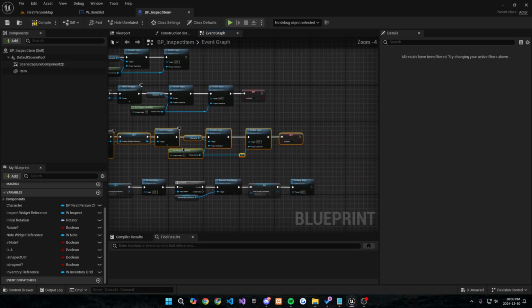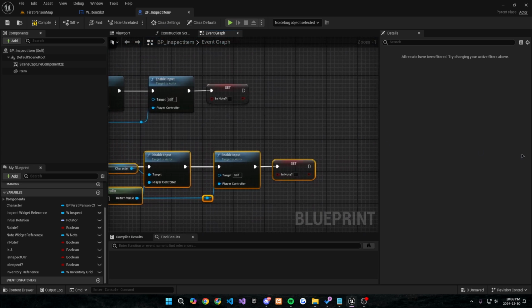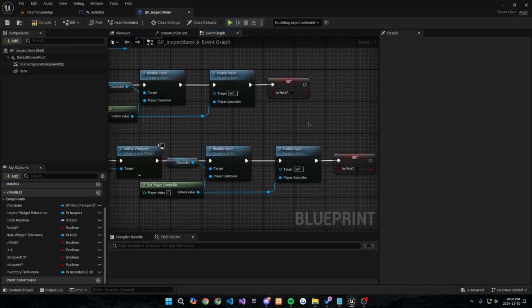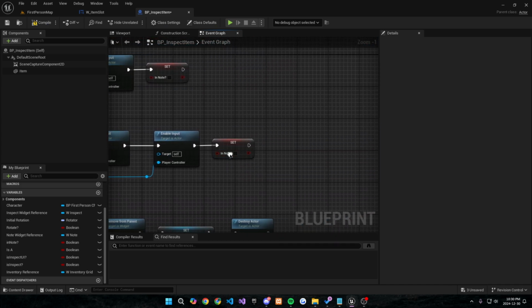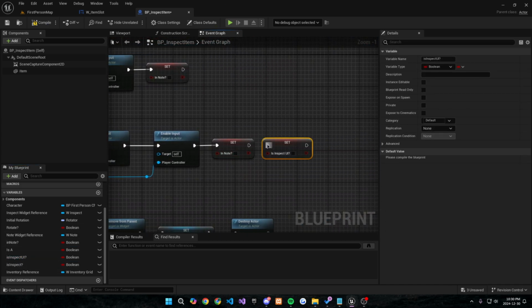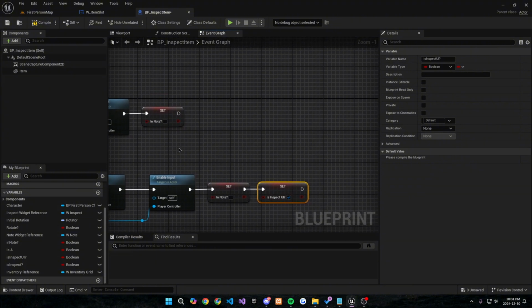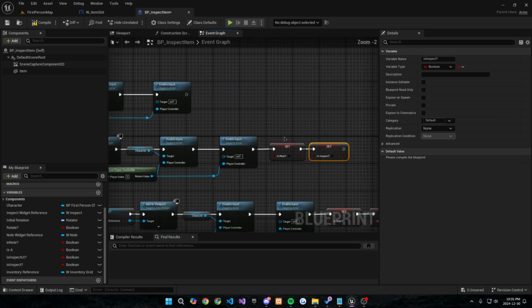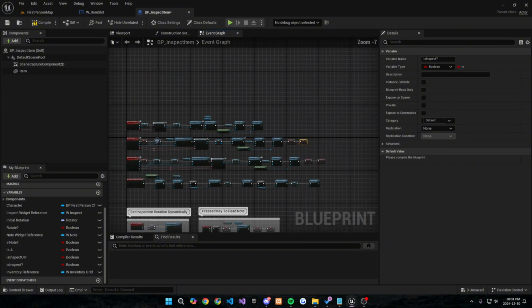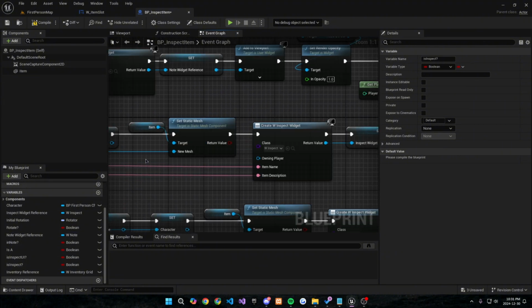Afterward, we're going to want to set the variables to be true depending on which one we're interacting with. Since right here we have the interact UI, we'll go all the way to the end and set is inspect UI to be true. And the same but opposite here, is inspect will be set to true for the inspect event.